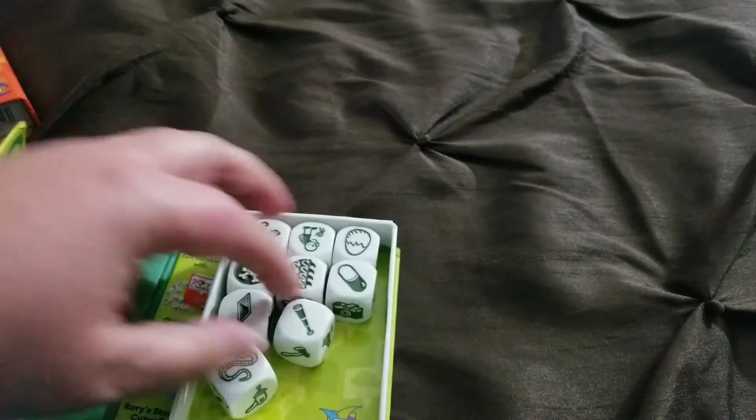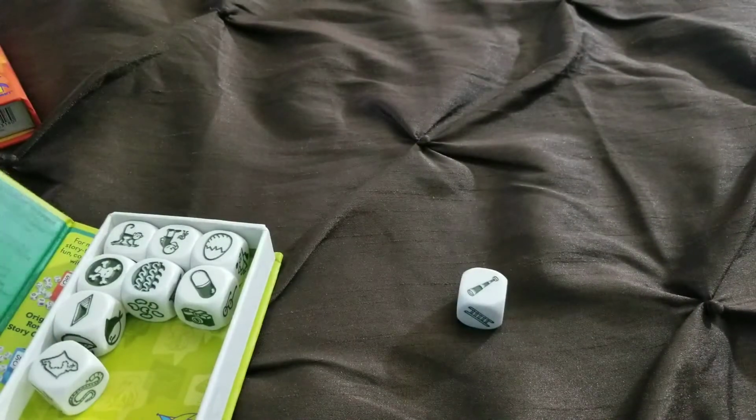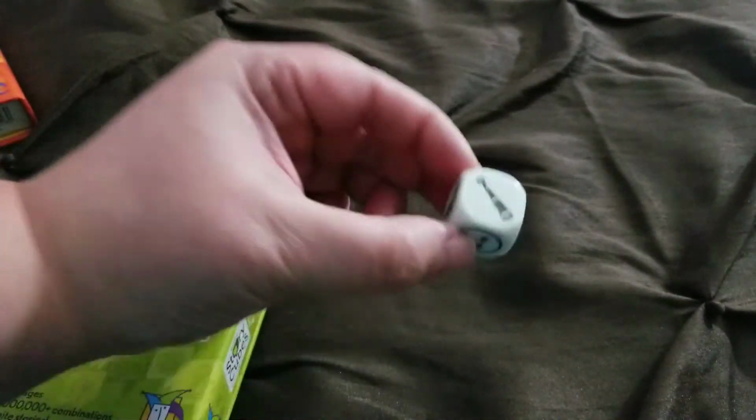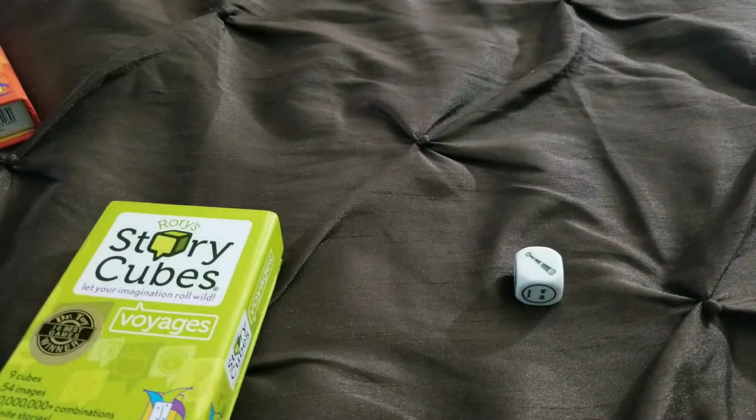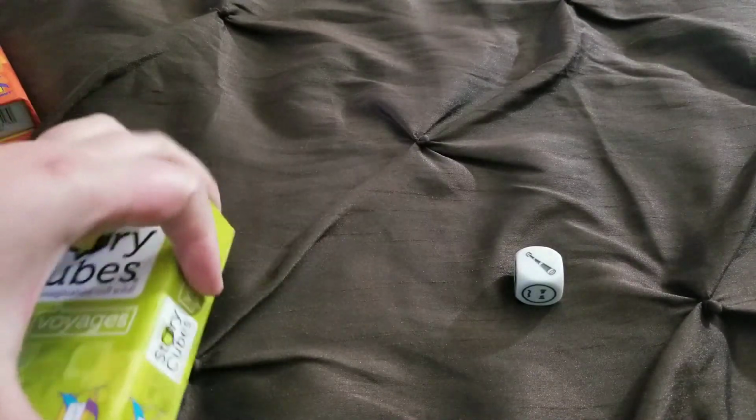The first level of play is you roll the die and the child will write. What is that? We have a telescope or a baseball bat. So let's say the girl swung the bat. Super simple. I'll let the child write. I don't say anything because the child is writing. I'm like, yeah, you wrote a sentence. And then we move on.